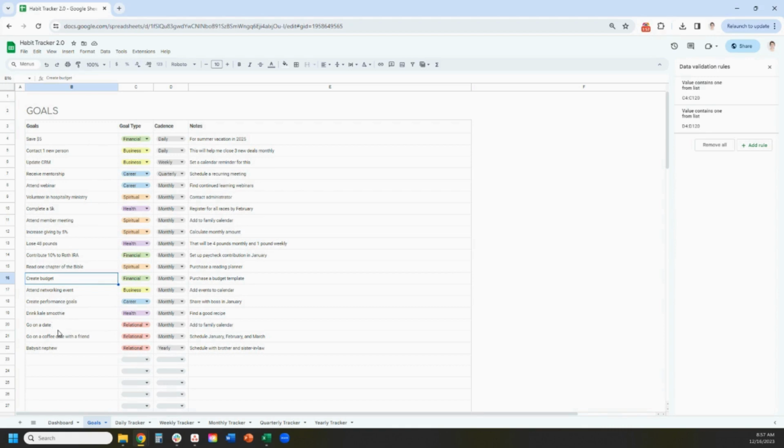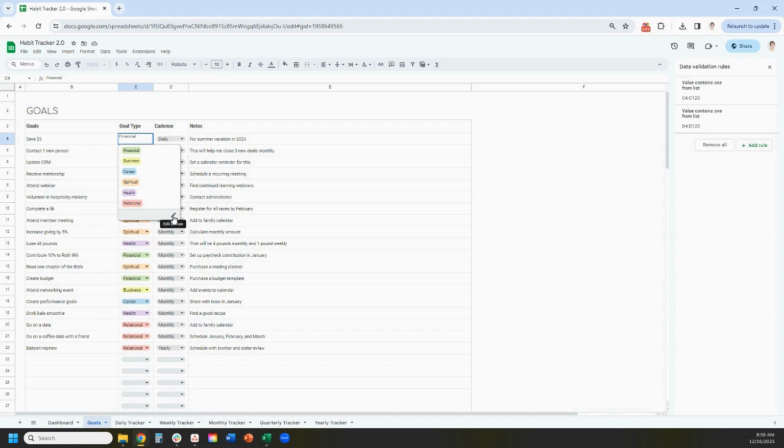For the goals themselves, I typically try to keep it short a little bit. And then if you have more things that you want to write down for the goals, this notes column comes in handy as well. The next column is going to be your goal type. You'll see I have 6 standard types in here right now, but these are also editable. So they're fully customizable. And to do that, I'm going to walk through it in Google Sheets right here. And then I'm also going to hop over to Excel and show you how to edit everything there as well.